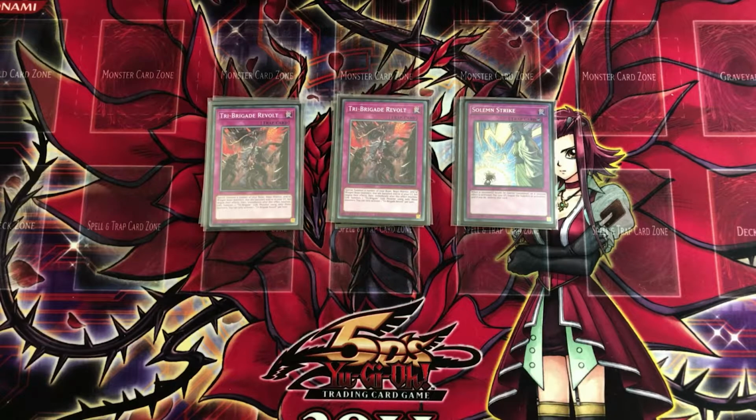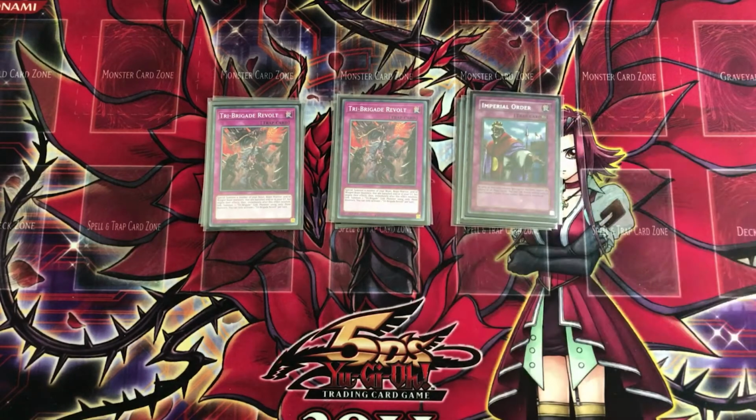And for the last card, we play probably the most powerful one-off in the game currently. Imperial Order. Against certain decks, it's basically an auto win. If you open this against Drytron, it's basically GG. I opened this against the Invoke Dogmatica player, and he just scooped. There's nothing you can do against it. He Harpies Feather Dusted me, and I chained Order, and the dude just looked at his hand and was like, okay, let's go game 2. So this card is absolutely insane, and I'm super happy I played it.